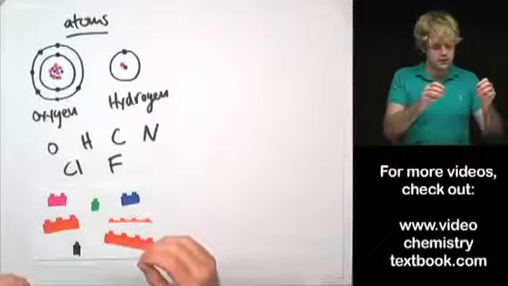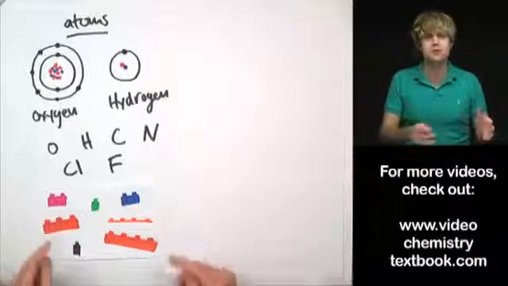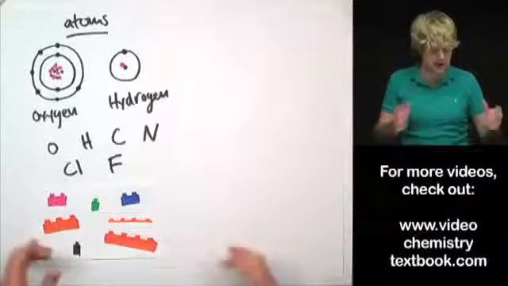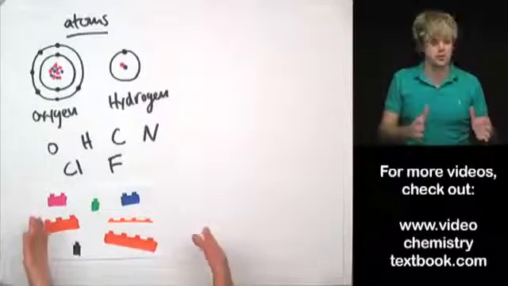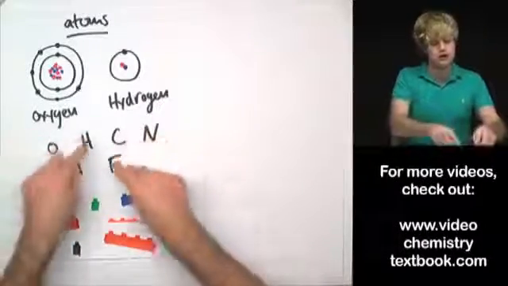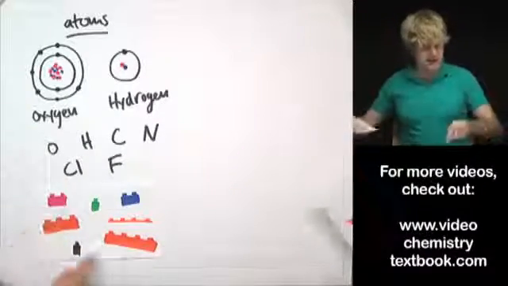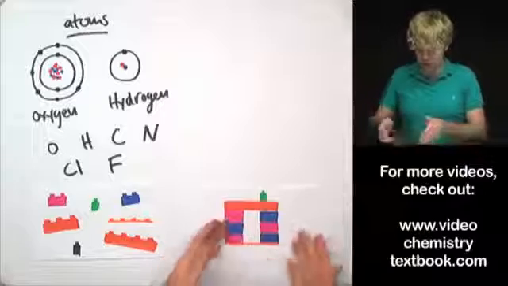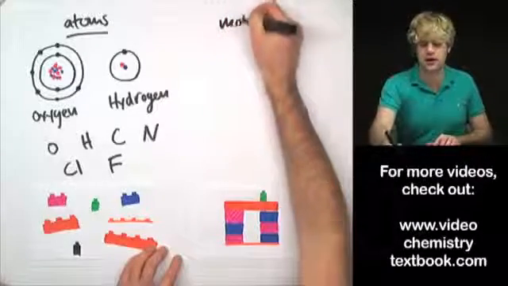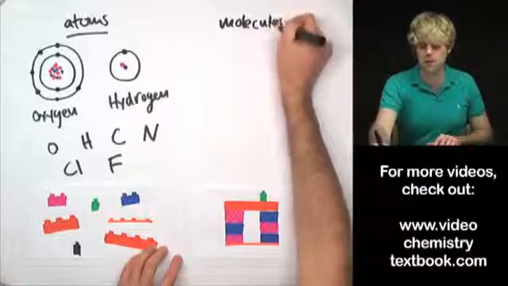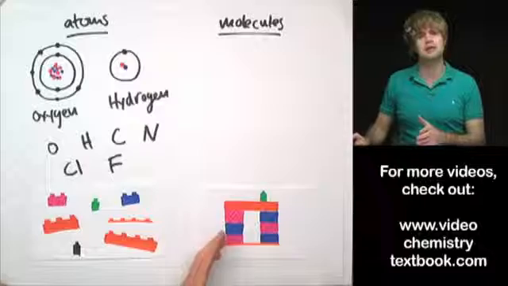Now, the different characteristics of these Lego blocks come in handy when we actually want to build something with them. And then we're happy that one is really skinny or one is red or whatever. And so that's where the different qualities of the atoms come into play. We take these bricks and we build a little house with them. And now we're talking about molecules. So we take these bricks and we snap them together.